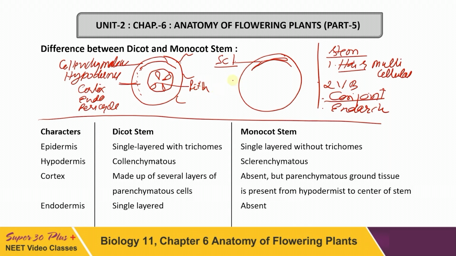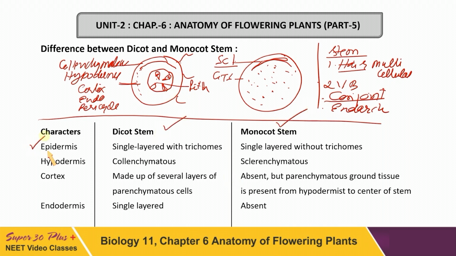While in this case, the ground tissue system is undifferentiated, and we have so many vascular bundles found scattered, not arranged in a ring. Here the vascular bundles are arranged in a ring, and what is important is that the cambium is present in between the primary phloem and primary xylem, that's why the vascular bundles are open. This is just a rough sketch I gave you to recall, but we can differentiate it now. Dicot stem, and this is monocot stem.